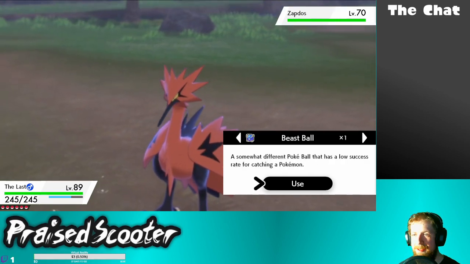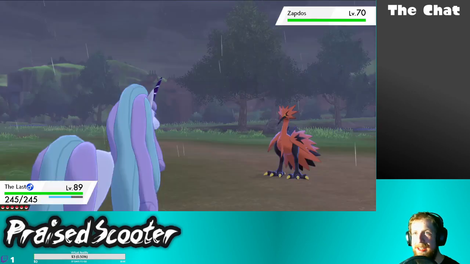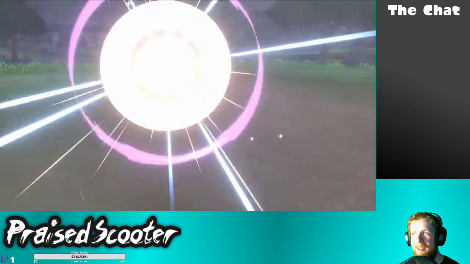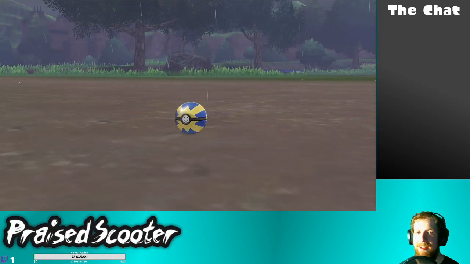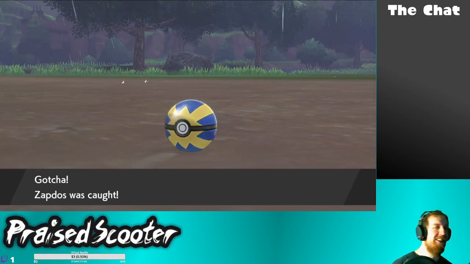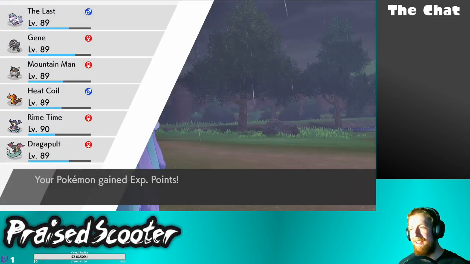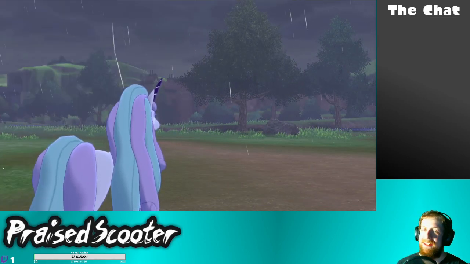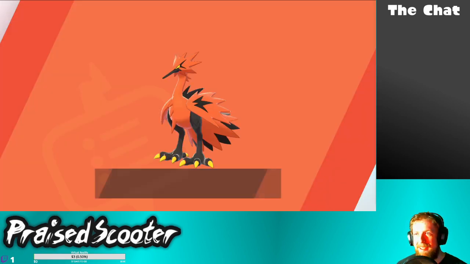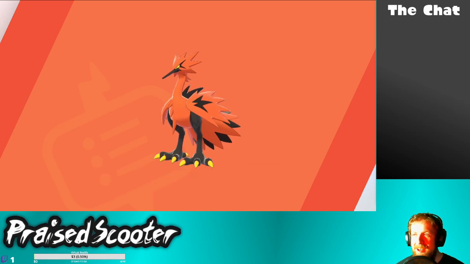Now, I would love to catch you in a quick ball, because I feel like this just fits what you are. Hell yeah! Zapdos into quick ball. I got my chocobo.